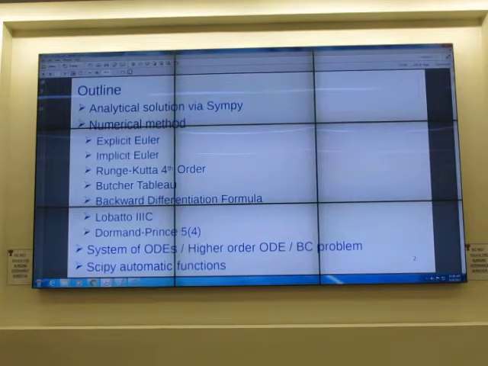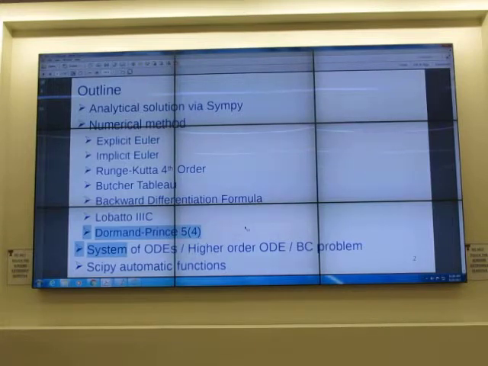We don't cover any derivation, but just to let you know, the derivation most of the time comes from Taylor series expansion. There are several tricks in Taylor series expansion with lengthy math. Then they get the result. So we skip the whole derivation and show you just what is inside and how we do it. There are two kinds of methods: constant step and automatic step, or adaptive step.